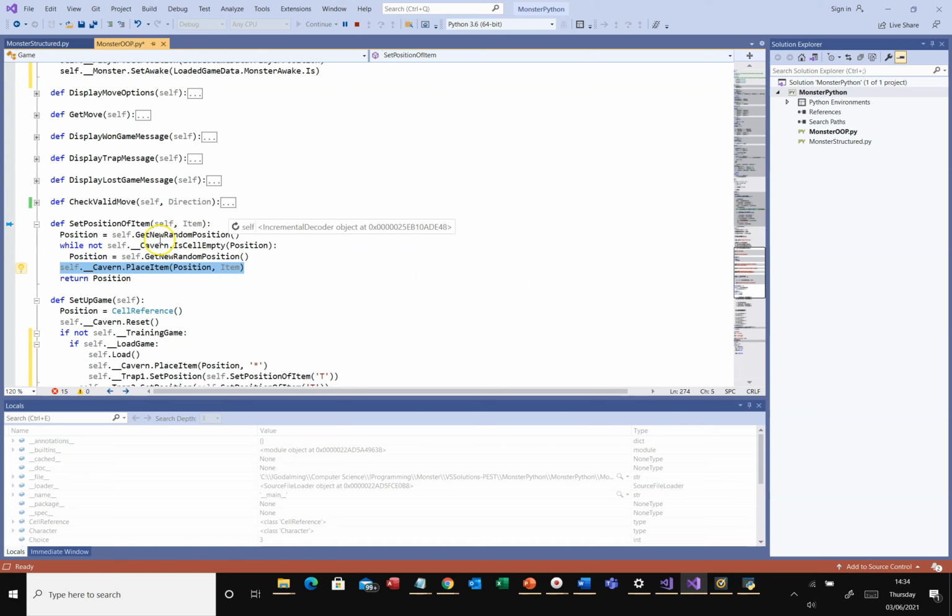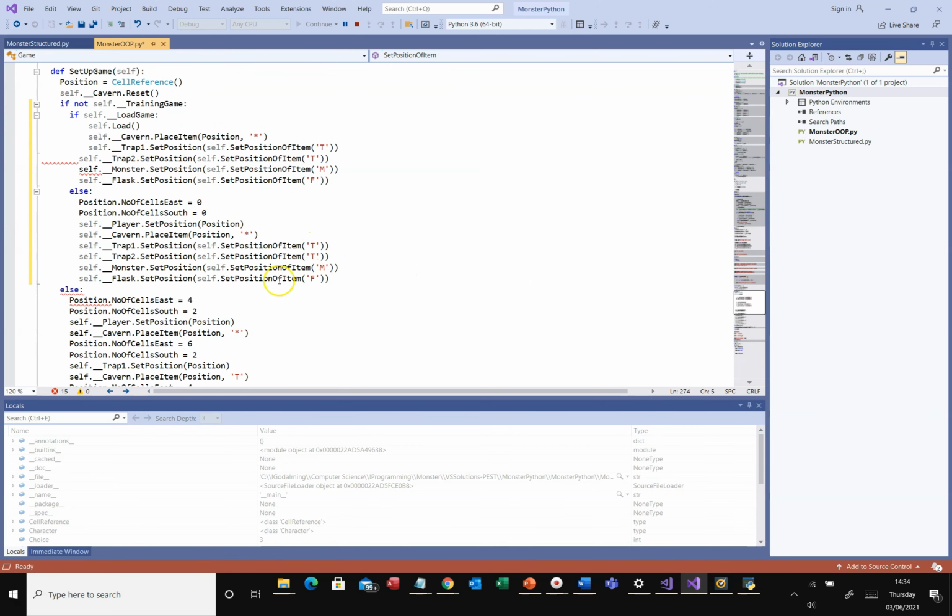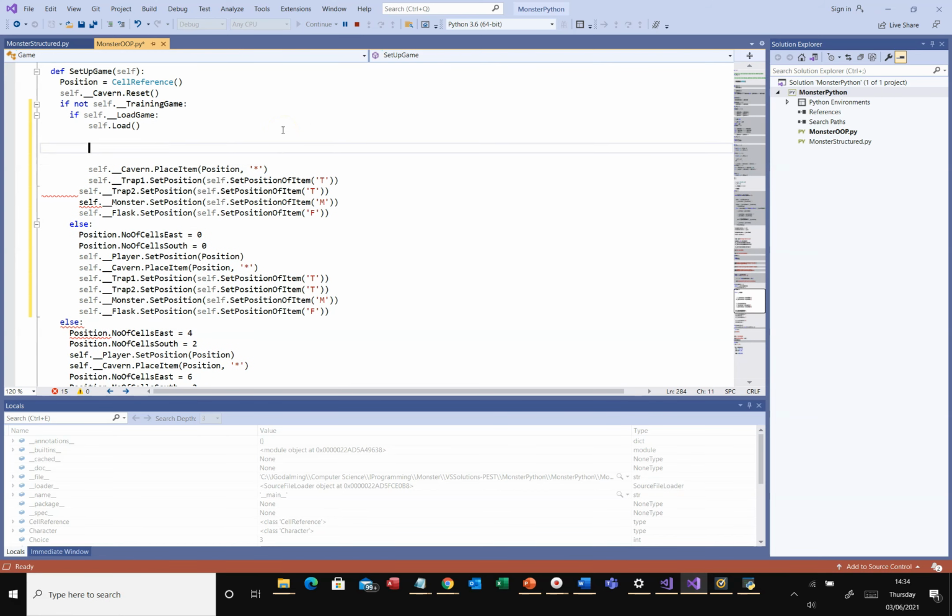So rather than getting a random position, I'm going to place item, and so for this I'm going to get the self dot player position.